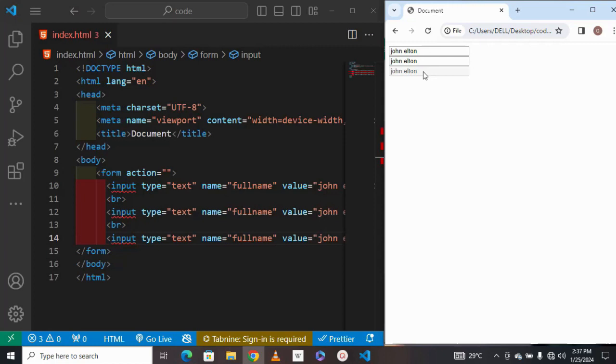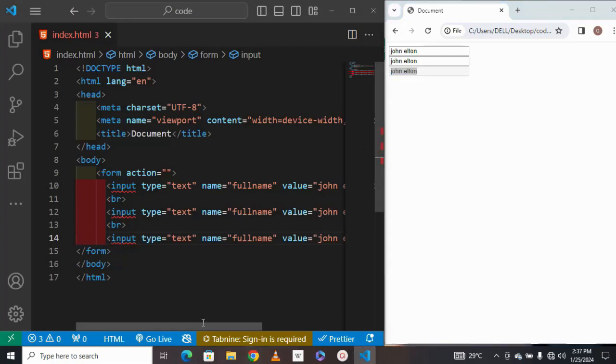The user can neither use it, nor can this value be submitted. It's just displayed as written text there. You can highlight and copy the text if the user chooses.